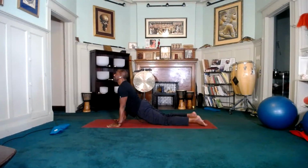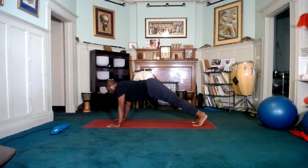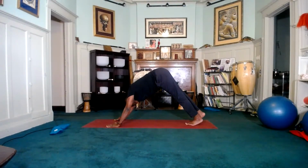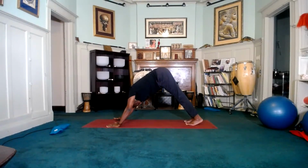And then breathe in and breathe out. Now fold your toes underneath your feet. Lift your knees off the mat. And then breathe in and push your hips up. Walk your left foot forward. Walk your right foot forward. And then as you exhale, place your heels towards the mat.